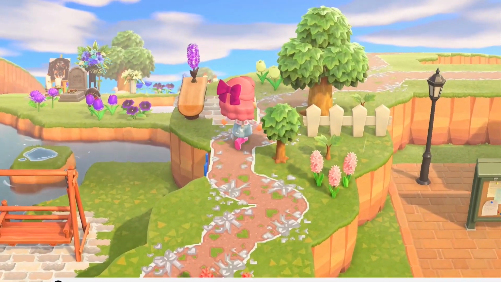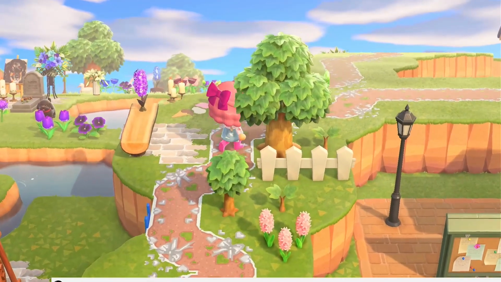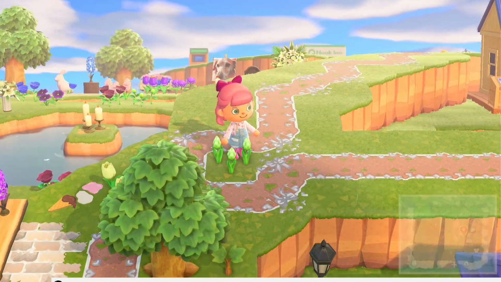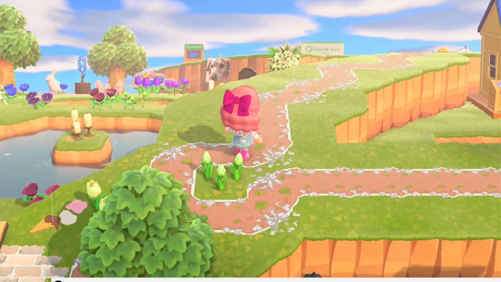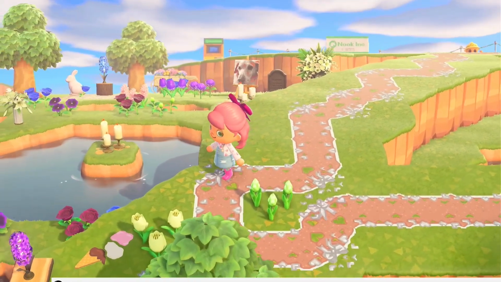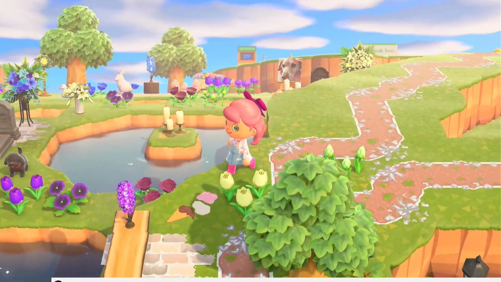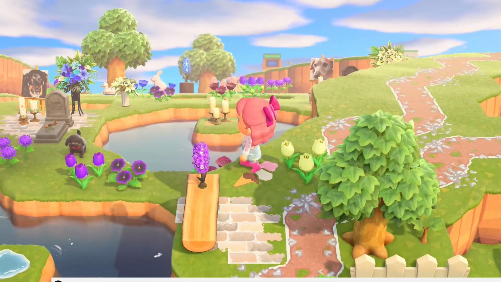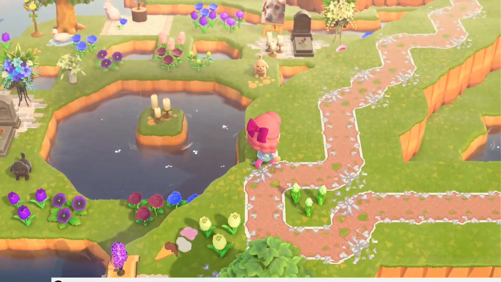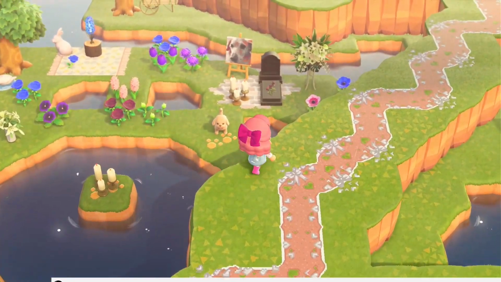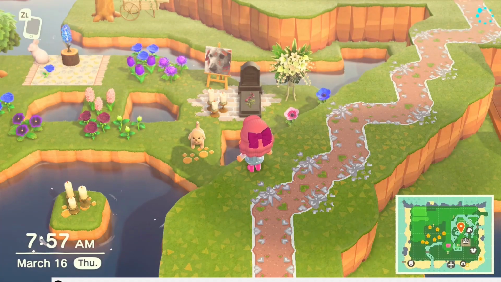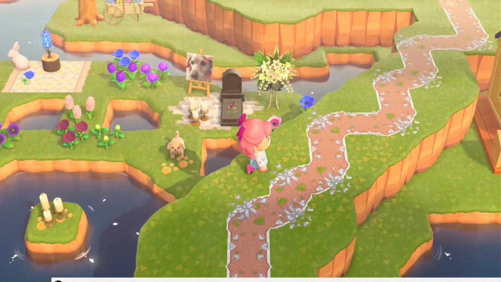I'm getting to the point where I'm getting super excited to see the end result of this island. But I don't want to get too ahead of myself because I want to enjoy the process and the planning and everything that goes into it. So I still have a lot of decorating up here to do with the flowers and different decorations that I'm going to put. I did want to make sure when I extended this cliff here that you could see the pond. There was a spot to stop here and look over the side and see the pond and see the graves.